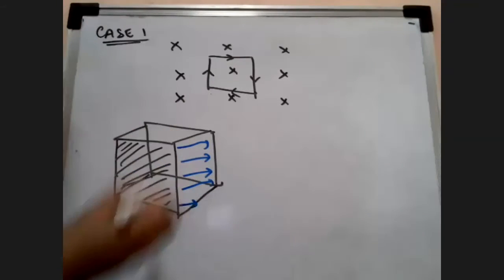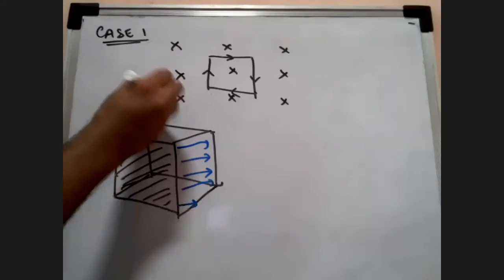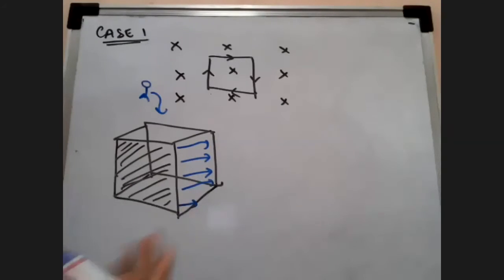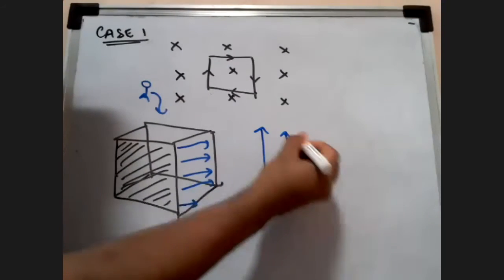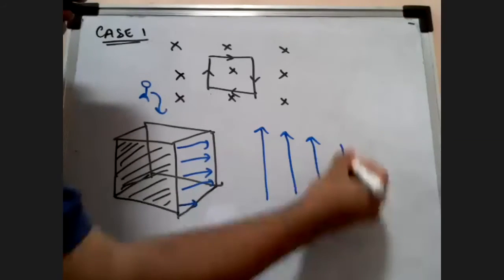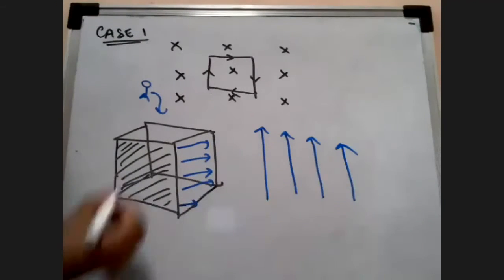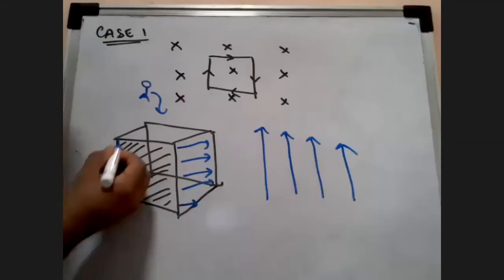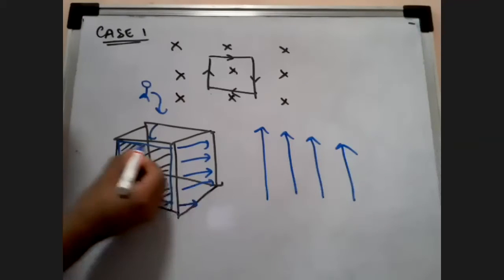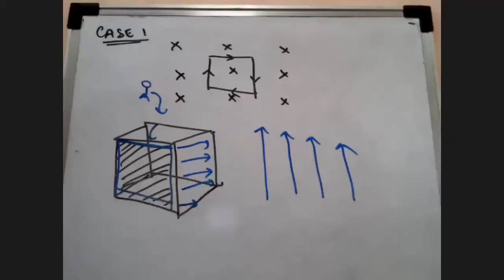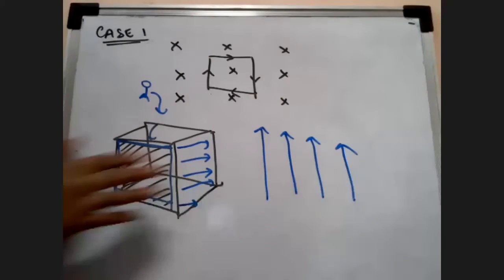Yes or no? So if I look at it from a top perspective, can I see my magnetic field lines going in a certain direction like this? And from the top perspective, students, this coil which is placed here will look like a line, no? You will only see this line. Are you understanding, students? Yes, sir. From the top, magnetic field lines are going inside the cube like this, inside.